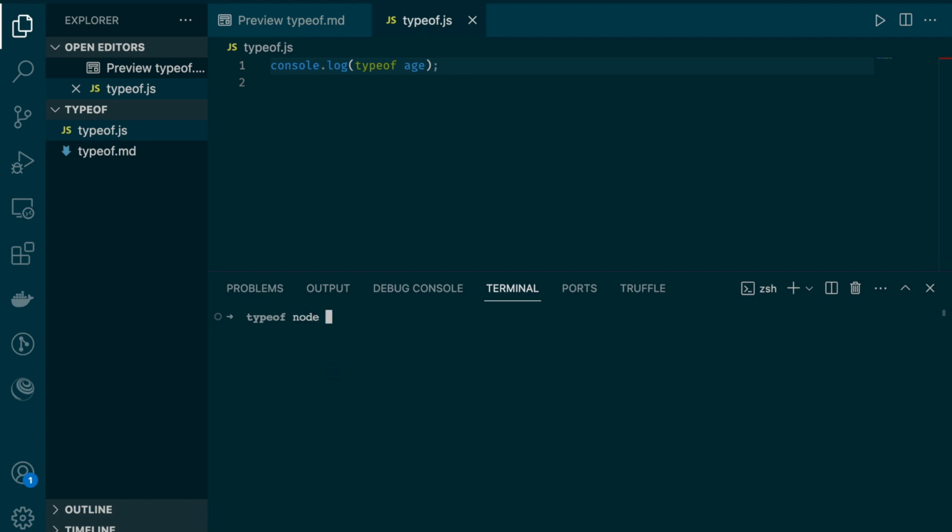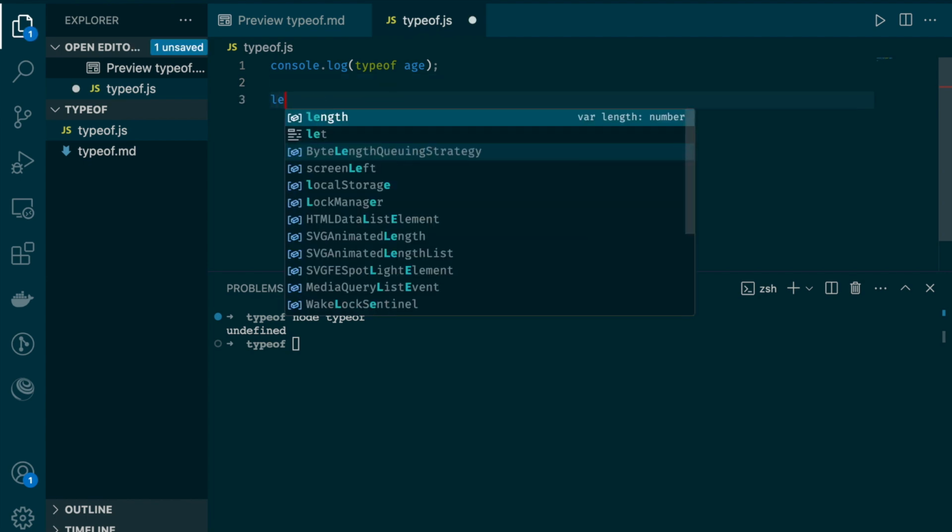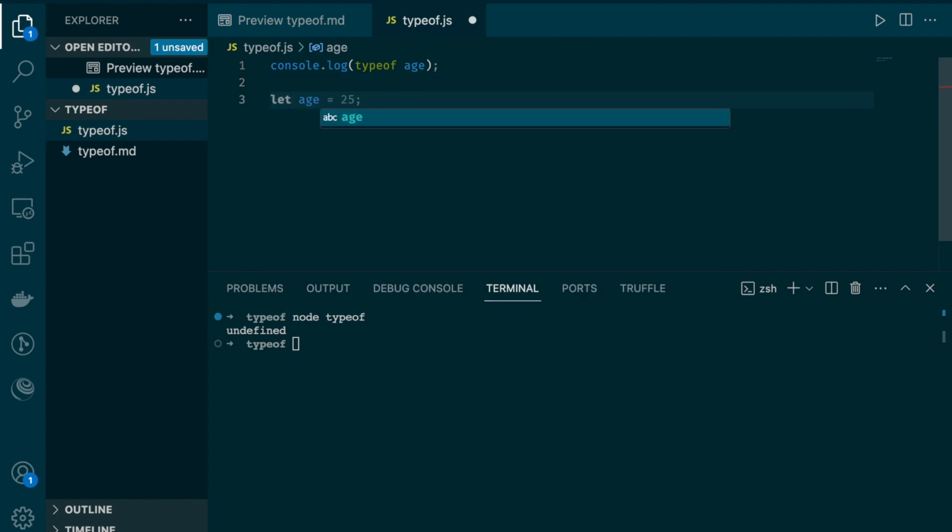Type of will simply return undefined. But if we initialize the variable here, now in this case, line 1 will throw a reference error.